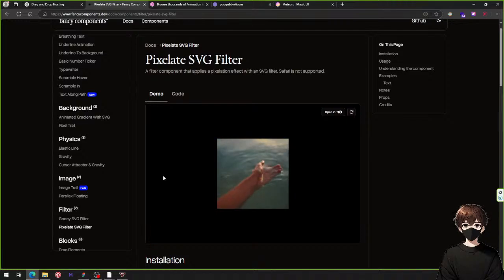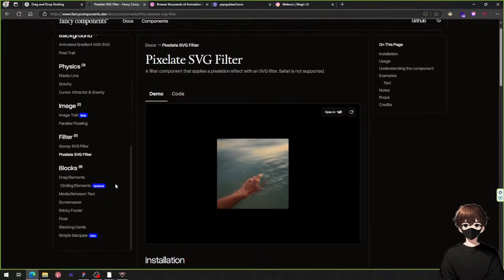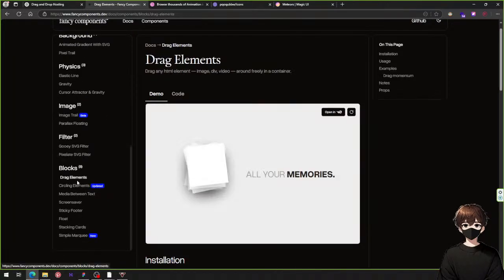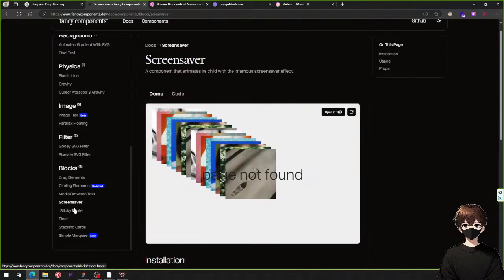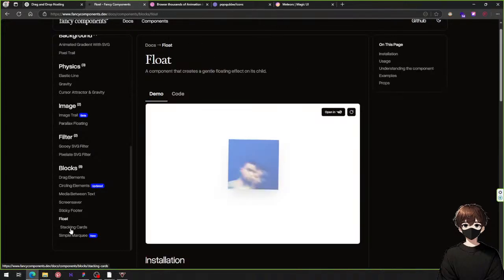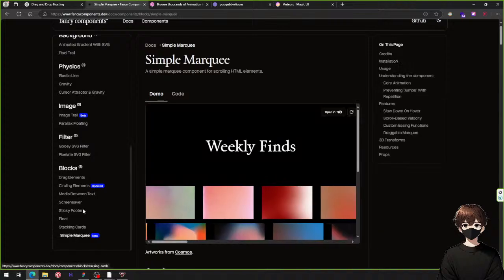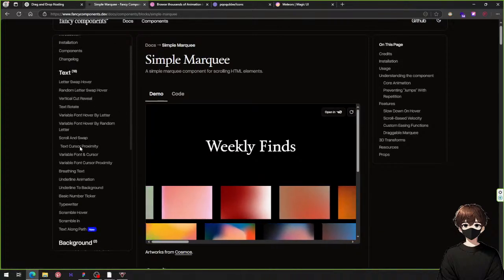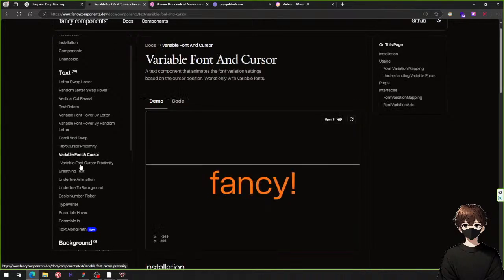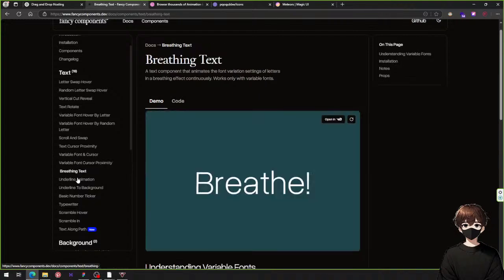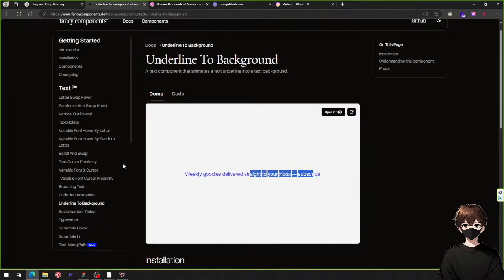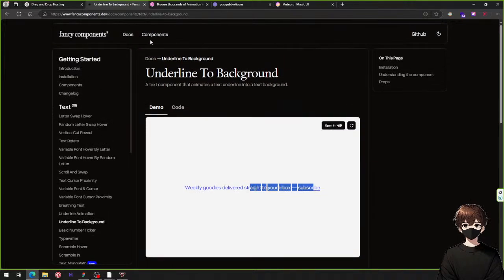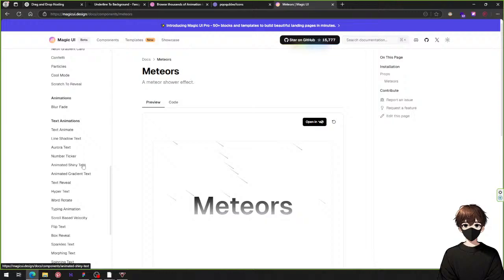When I hover over it, no. Yeah, okay. Now I know. Let's go to Magic UI again.